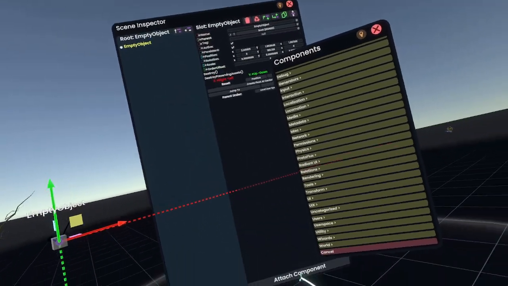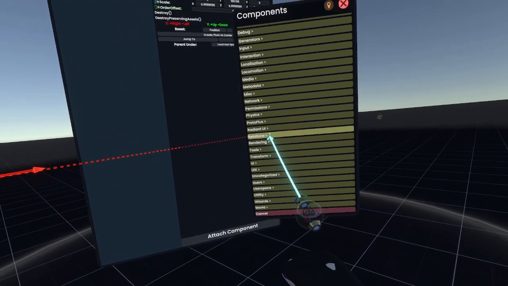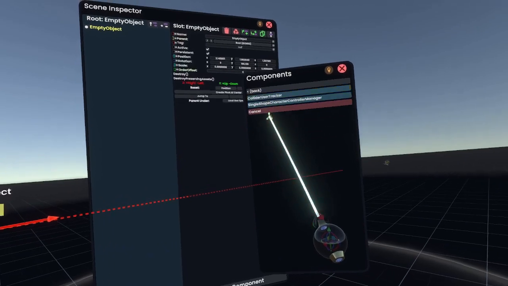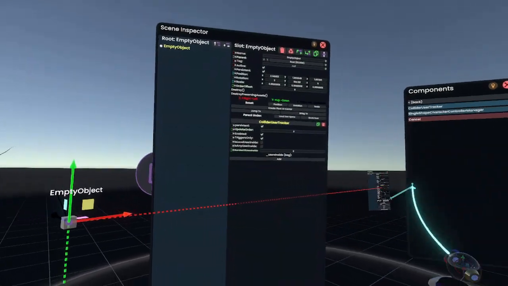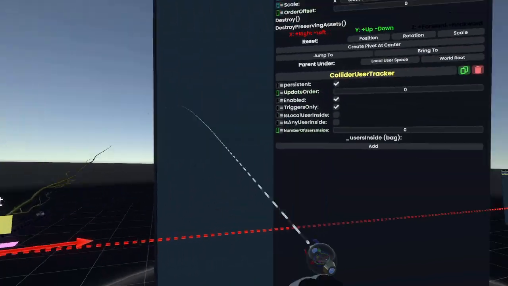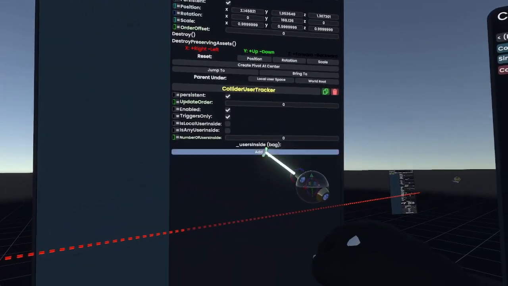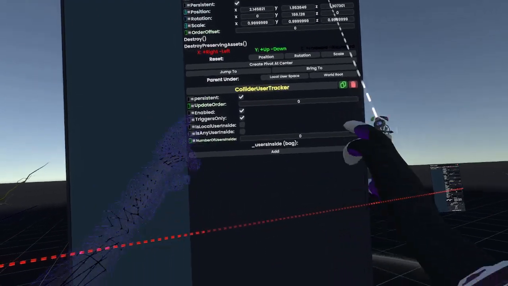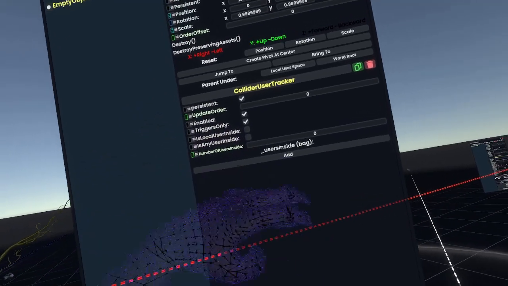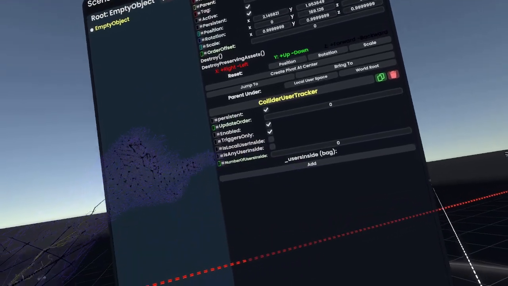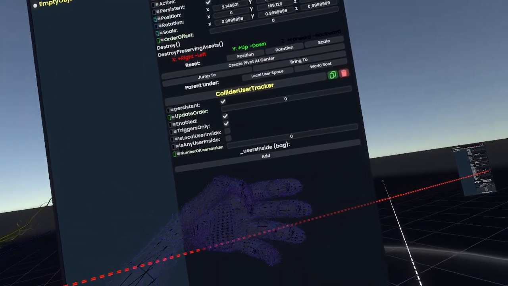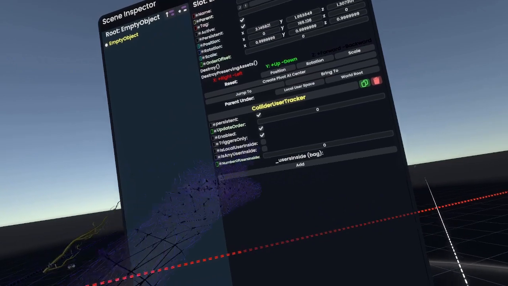So first in here, I'll show you the collider user tracker, which is in physics, I think utility, yes. What this does is, when a user is inside a collider, it makes a bag here, which will contain users. We then check if there are any users inside the bag, which is what "is any user inside" does, and we locally check if the user's own user is inside, which is "local user inside".